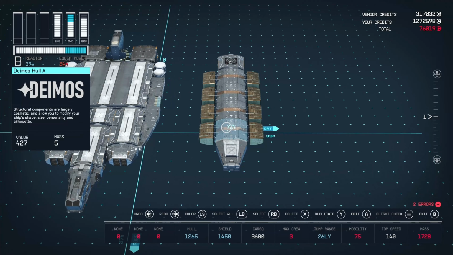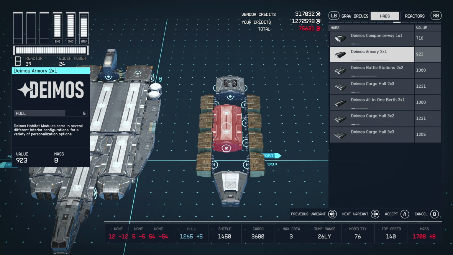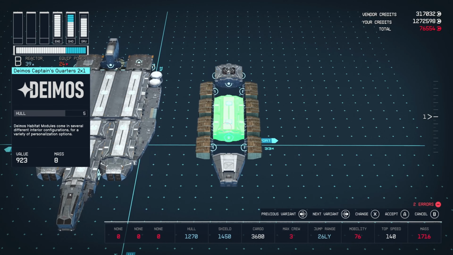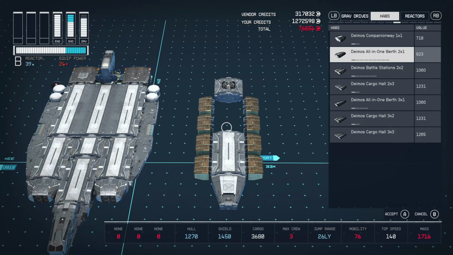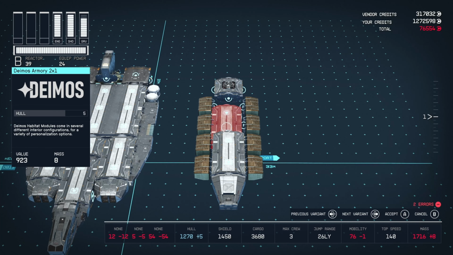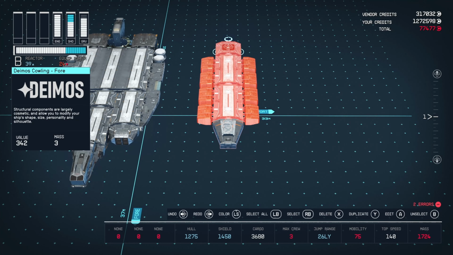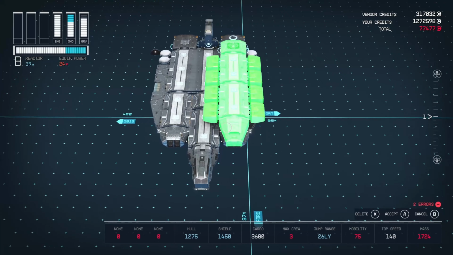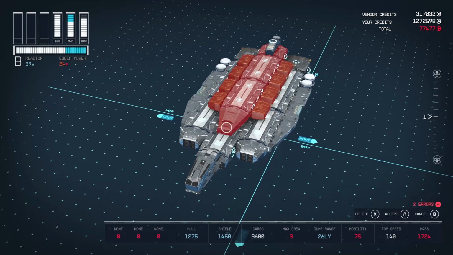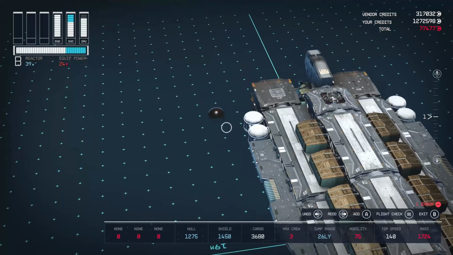Now, up on the top here, we're going to remove these, and we're going to put a Deimos captain's quarter on the top, like so. And then what else should we put up here? We could put a computer core, we could put an infirmary. I'm going to put an armory, just because it's a Deimos vessel. And then we're going to slap this bad boy back down here, like so. Now we've got a little bit more stuff.